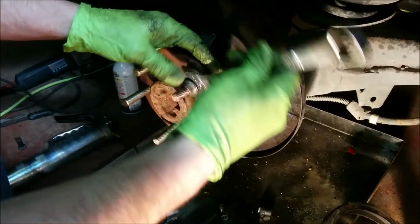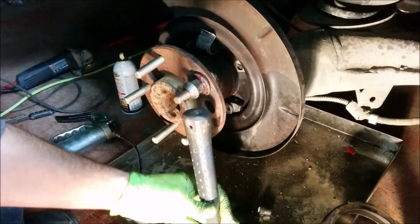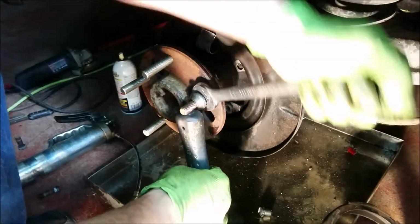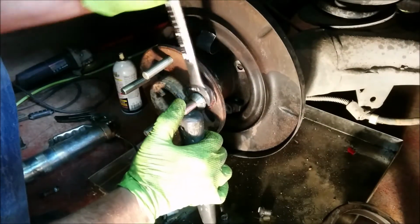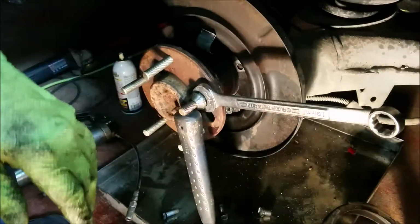19 millimeter, of course. Okay. To stop this from turning, I was putting this hammer right there. There that hammer went. Not the best way to do it, probably, but it worked over there.